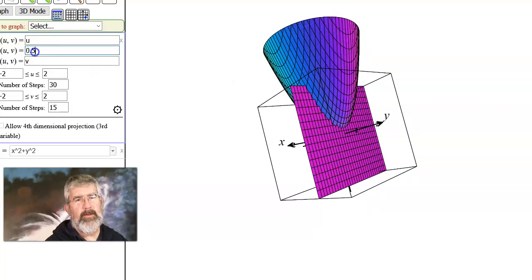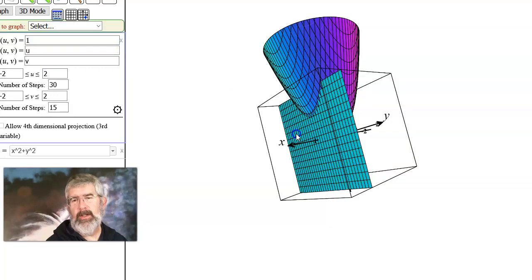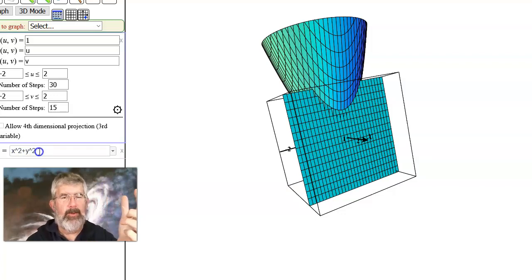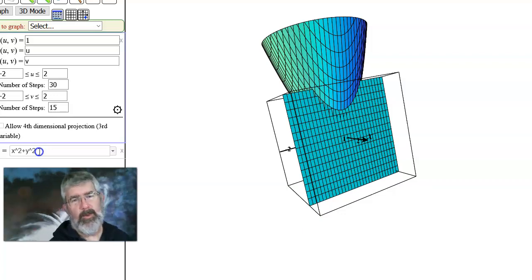Likewise, I could do this because this is not z equals. I have to use a different graphing technique here to get it to plot these vertical planes. So there's x equals a constant. And then you can see that that is intersecting in that parabola. Because if I set x equals 1, so this is z equals 1 squared plus y squared. So this is now a parabola going this way, shifted by so much and up. It shifted sideways because I picked the value x equals 1. So from the origin, I have to move over 1.